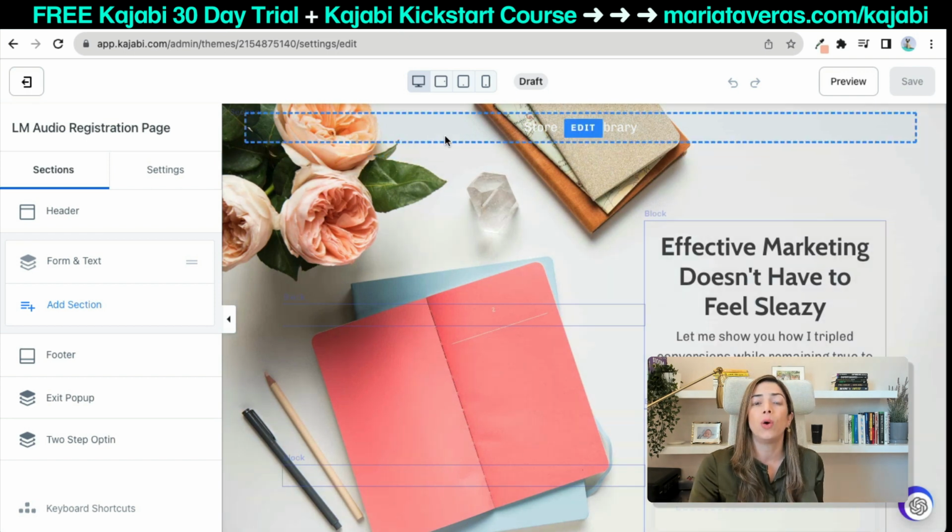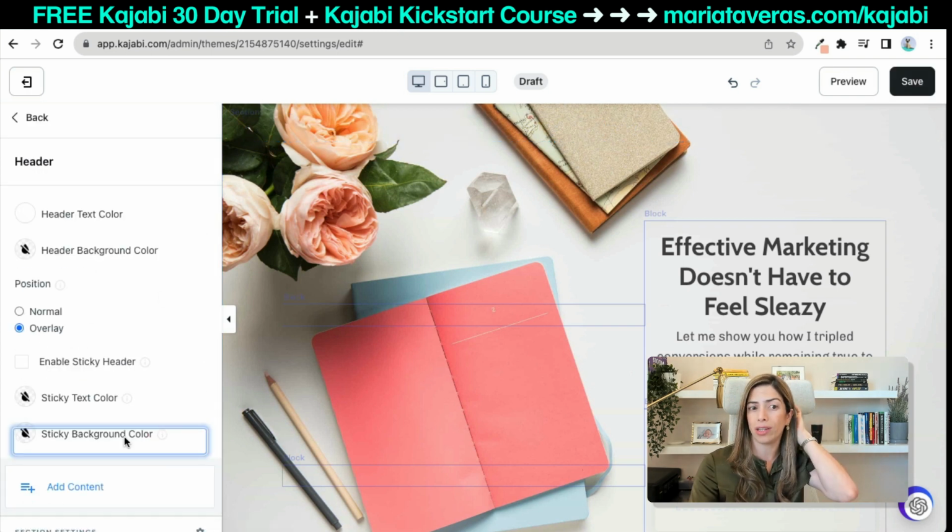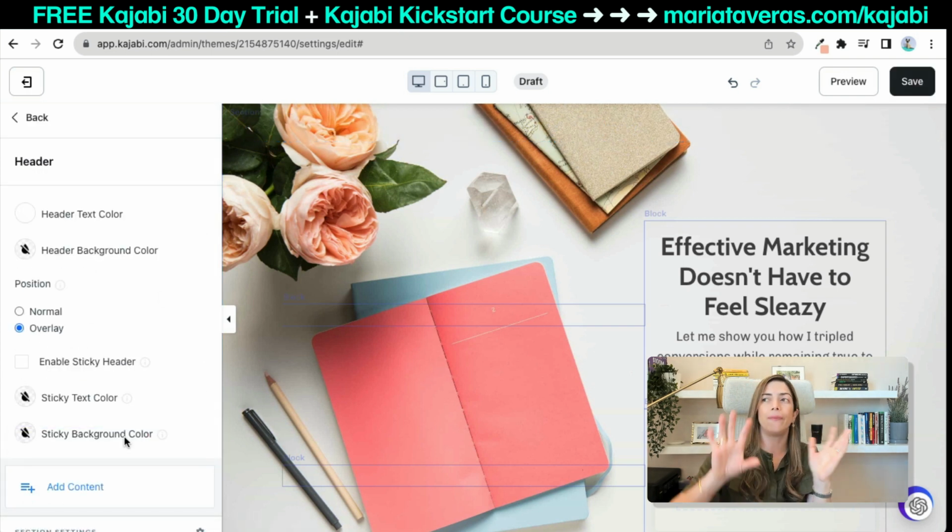Okay, so since it's a landing page, the first thing I'm going to do is remove this menu here, all these links. Why? Because you don't need a website to sell. And when people come to a landing page, you want them to take one action. You don't want to distract them. That's the difference between a landing page or sales page and your website.